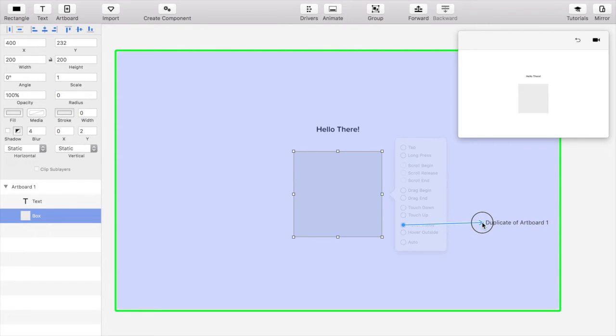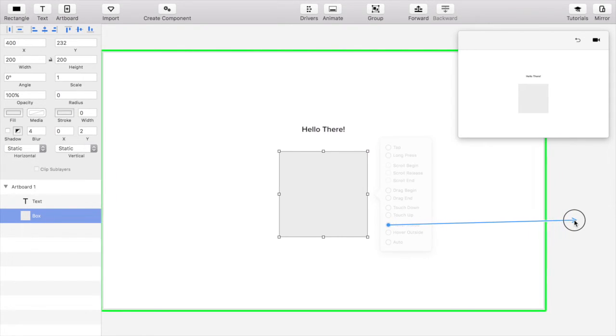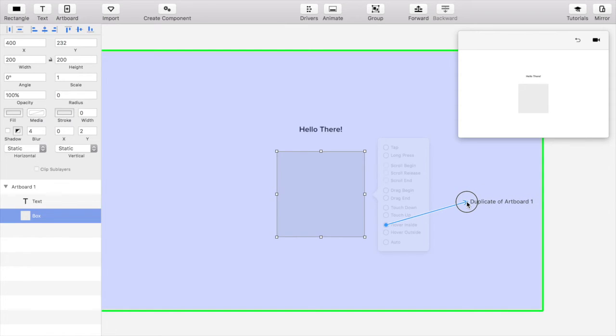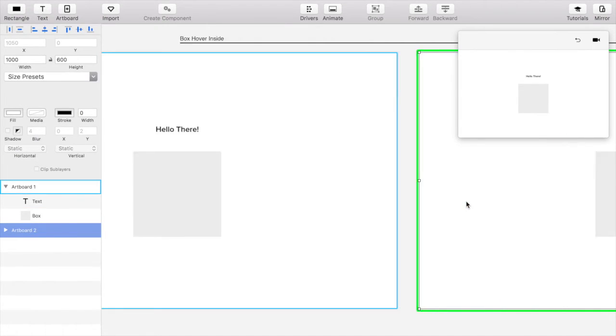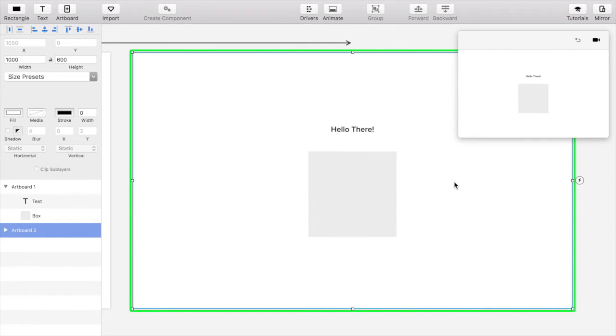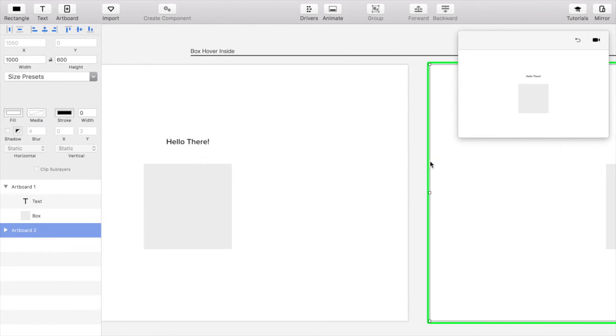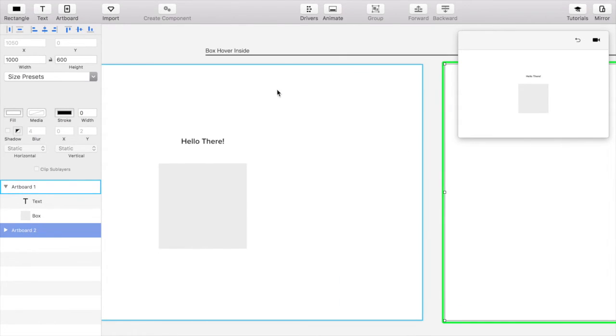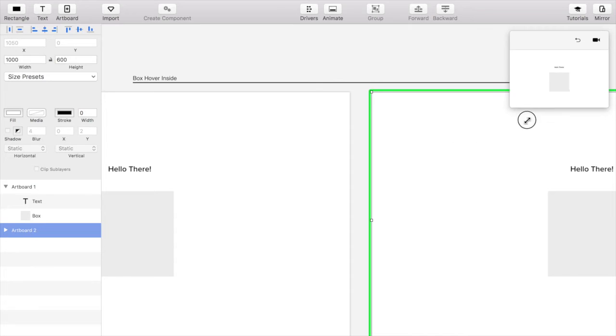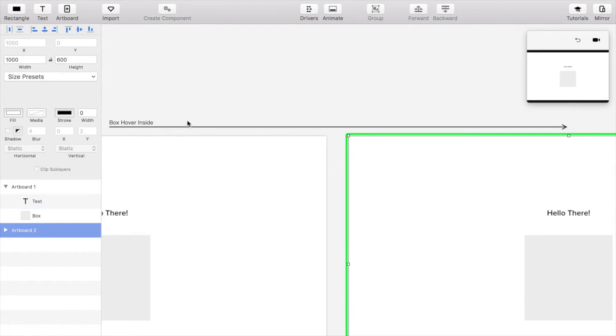And it says duplicate of artboard 1 because I'm holding it over this artboard. So if I click and hold and place it over artboard 1 and then let go, I can see that Principle will automatically make a second artboard. And now we have two artboards where we have the connection shown with this arrow that's placed above these artboards. So box hover inside will lead from one artboard to the second artboard.